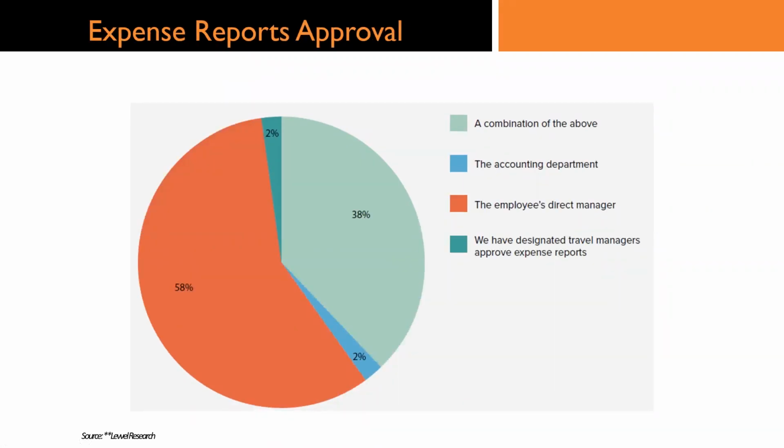So then what do we do when we get that expense report created? Well, most times we send it to our direct manager or a combination of our direct manager and then maybe a second level approver if it's a higher level budget or a purchase that's over my approval limit or whatever, those kinds of things. So more than 58% of the people send it to the direct manager. Well, guess what?